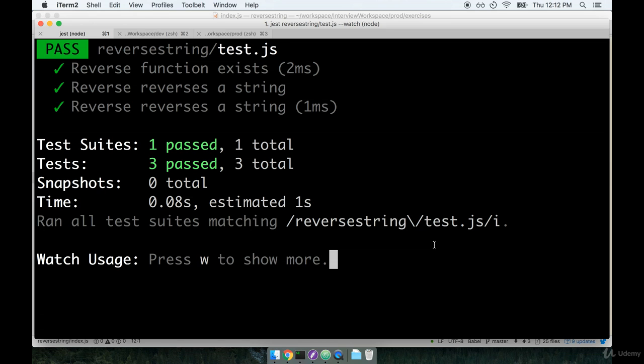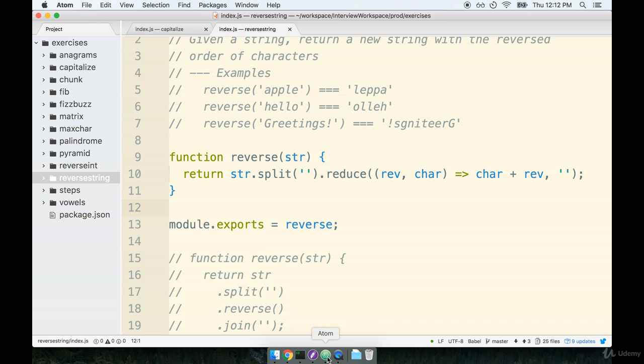So in this section, I want to give you a quick little tool that you can use to very easily debug your work. And this tool that I'm going to show you can be used not only on this reverse string function, you can use it anywhere inside the course. So the tool that we're going to use is a regular debugger statement. If you've never used debuggers before, that's totally fine. We'll take a look at exactly how they're put together.